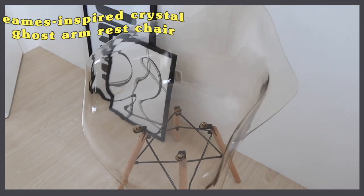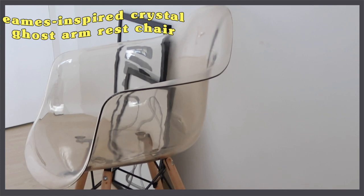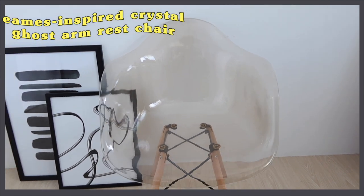For our next decor item, this is a chair I bought for my room in QC — the Eames-inspired ghost armchair. As you can see, it's transparent or translucent. It's also available in clear, but I chose amber so there's still a bit of color in my room since the walls are white and clean — just a subtle touch of amber. The box was huge when it arrived, but it was surprisingly easy to assemble. Every weekend when I go home to QC, I'd find my parents sitting in it while watching TV — they really love it. I think it's going to look so good once my room in QC is done.